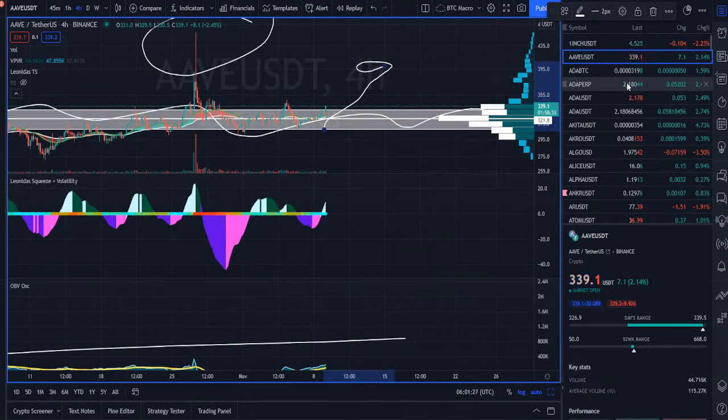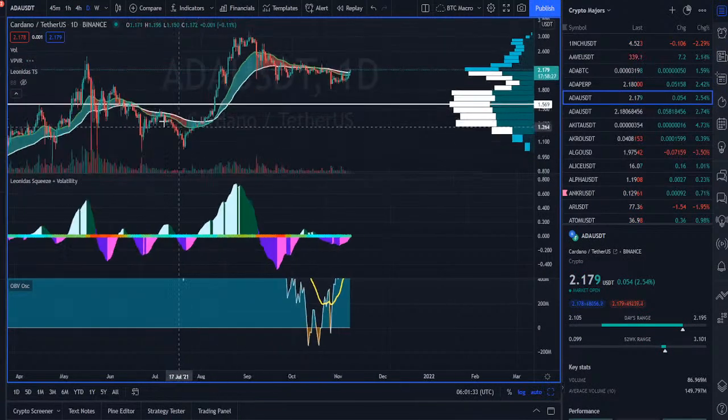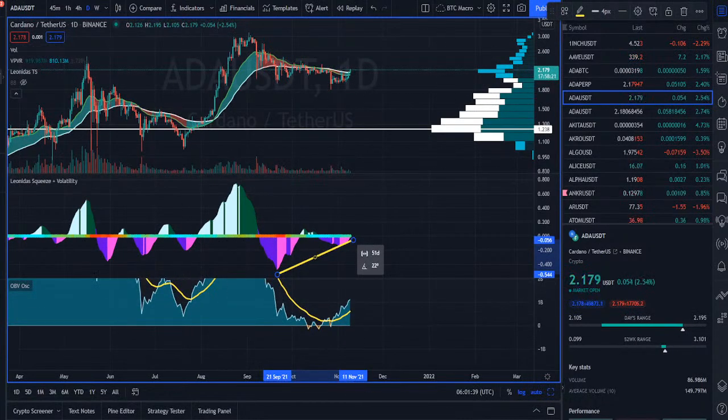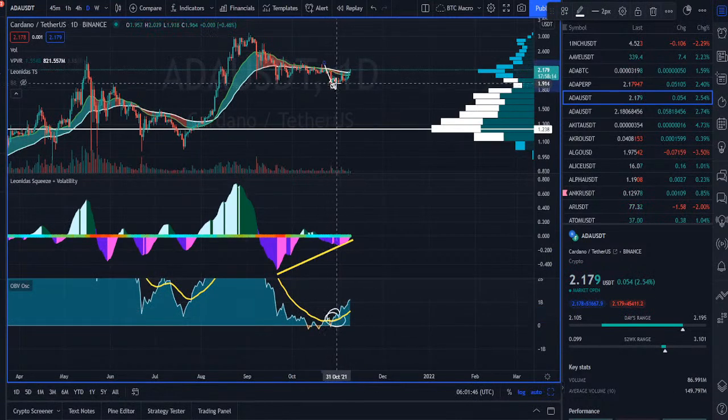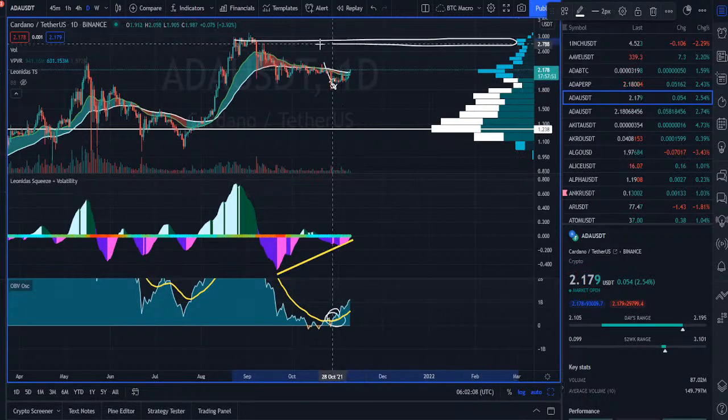I like it. Okay, let's talk about Cardano. Cardano finally is doing something very interesting after a long time. The bullish divergence we were talking about before, well, they are playing out right now. And also remember here, this is my early entry signal. This was just a fake out. So I would say if today you see Cardano closing above $2.20, there is a very high probability we will see a breakout to maybe $2.50 short term, and maybe potentially by the end of the year, another test to the previous high. If that happens, of course. If you see rejection, well, you know what is gonna happen.